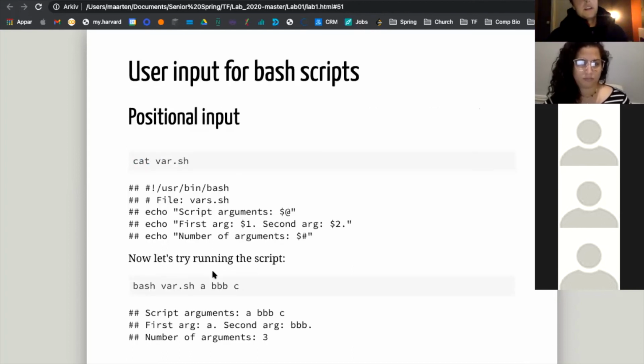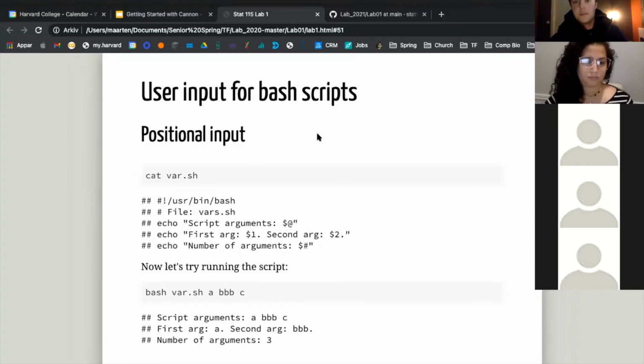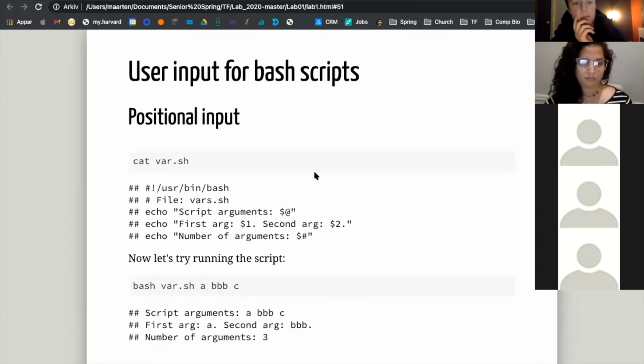Note that bash takes in positional input. This is the var.sh file that we also have in the folder. It's written like this, so it shows use bash. This essentially means take all the arguments that we supplied when we ran bash.